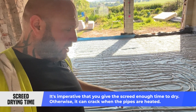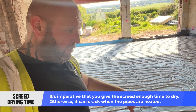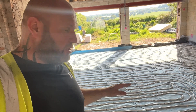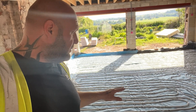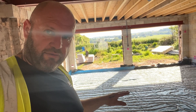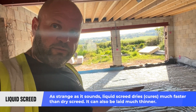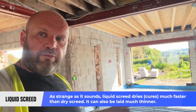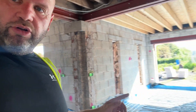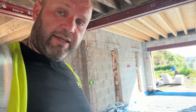When you're doing underfloor heating you're supposed to leave it a long time to cure before you put anything down because of expansion. If you fill this with hot water and put something down unless it's really dry, the pipe's going to expand a little and could cause the screed to crack. So it's very important to leave it for the set drying time. If you're doing a dry mix you need to leave it longer; wet mix goes down easier, quicker, and dries quicker. On this project we're a long way from doing it — the electrics have just been done, we've still got plastering and door frames, so we've got the air in there to make sure it's holding pressure.